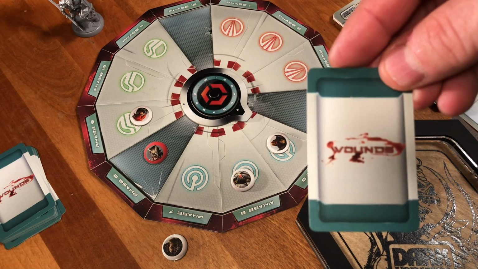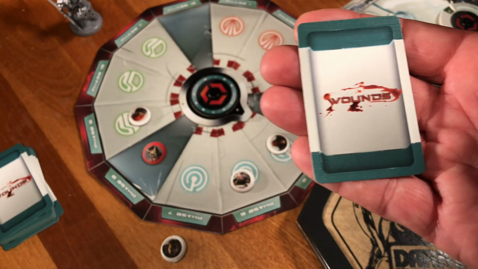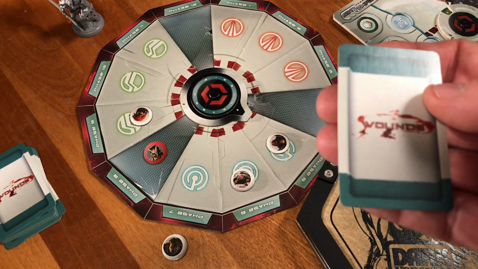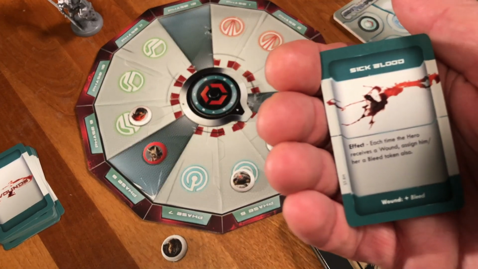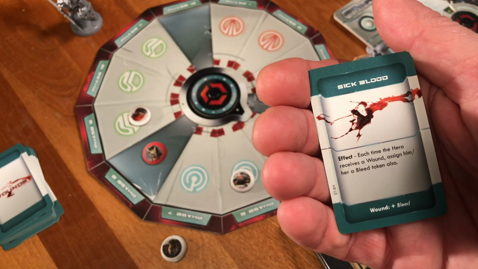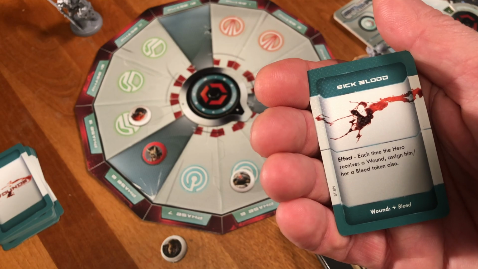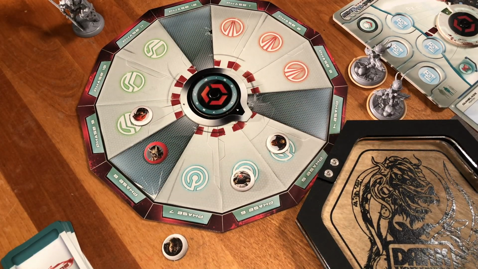So that's a serious wound card. If that track goes all the way around and then hits that same phase, which would be phase 7, he will take a serious wound. And there are things like, for example, this one is sick blood. So each time the hero receives a wound, assign him, her a bleed token. So that's not good. That'll happen if it goes around.